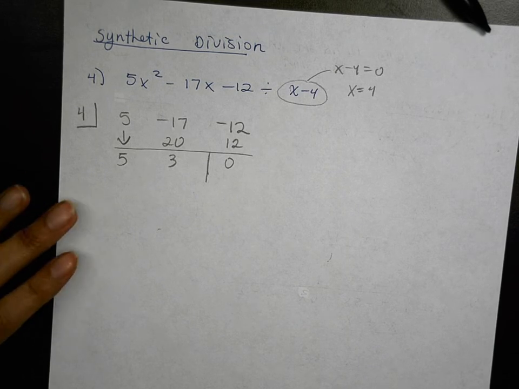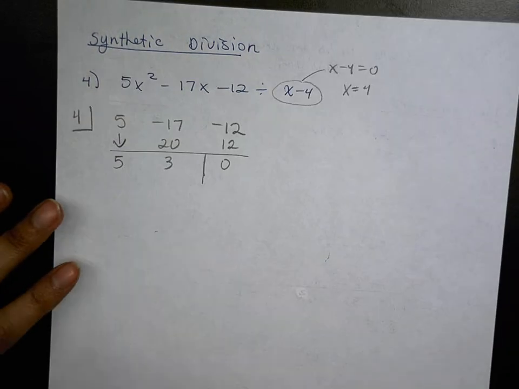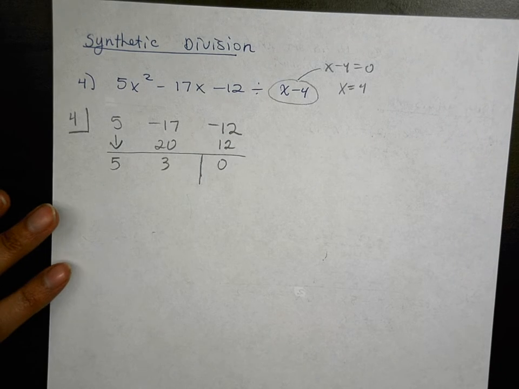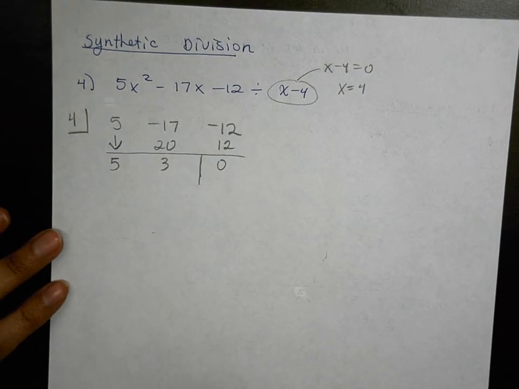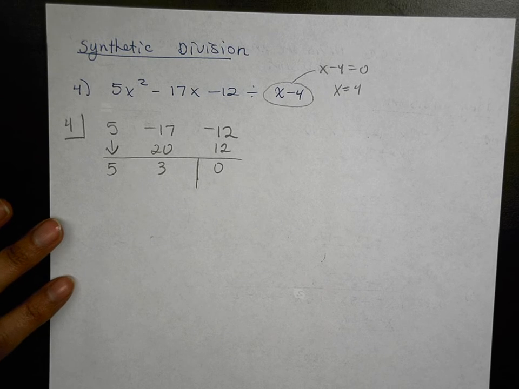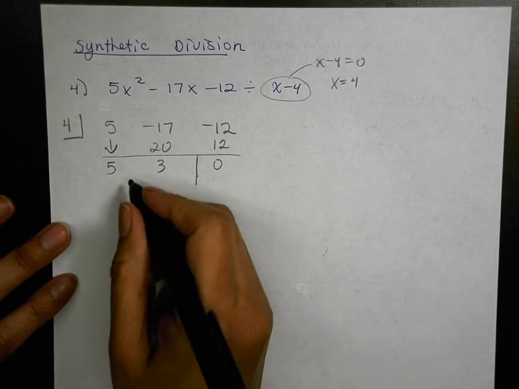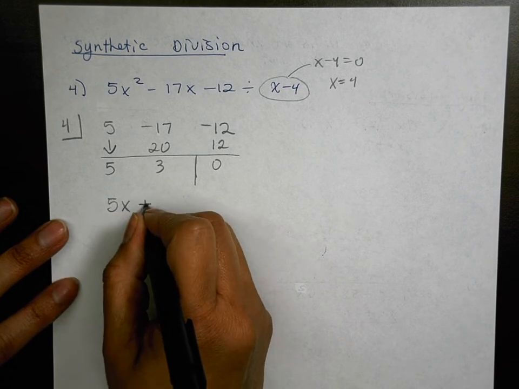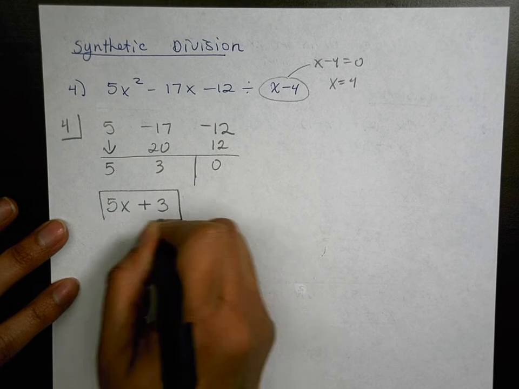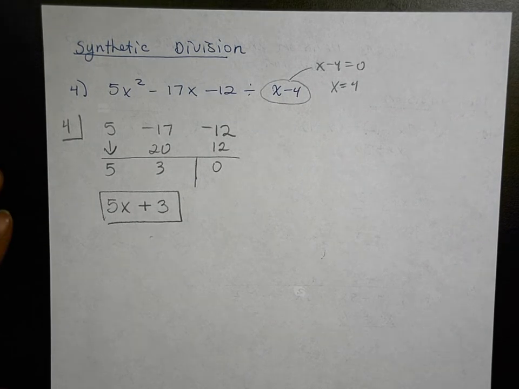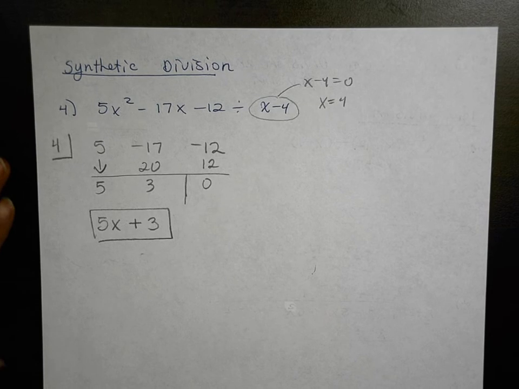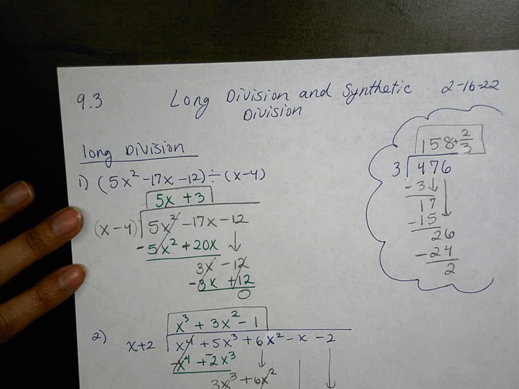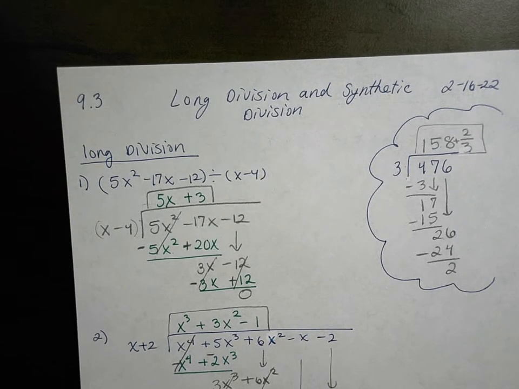And here is how I figure out the answer. Everybody ready? What's the degree here? What was it? X squared. I always decrease by 1. What's 2 decreased by 1? So x squared becomes x. So 5x plus 3. And that's my answer. Can you guys flip back to number 1? Was that the answer for number 1? Exactly the same.